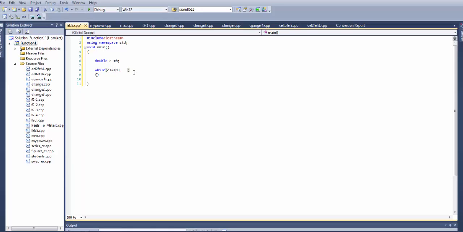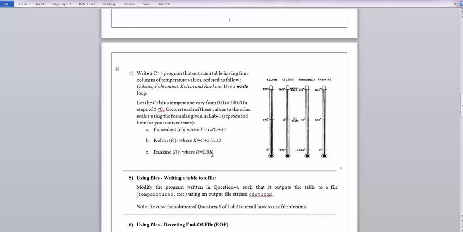So now, whatever I write within this loop will go on till C is larger than 100, which means that when this condition is false, we are going to stop repeating whatever we have here. Now, also we said that in this range, we need to increase the value of C by 5 each time. So our update is C plus equal 5. And again, the things that we are going to repeat are only our equations here. So let's write them together.